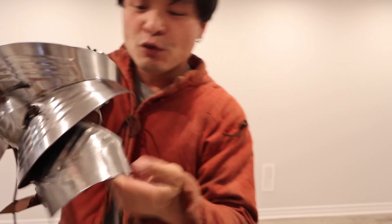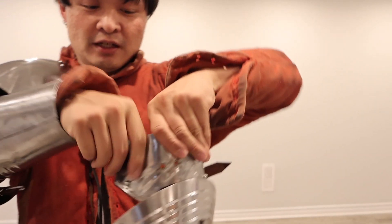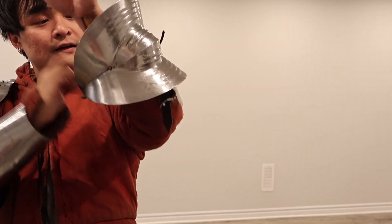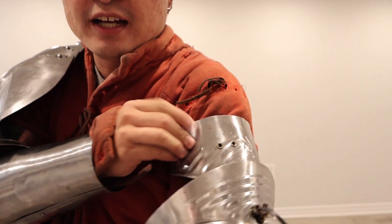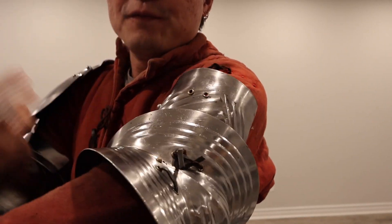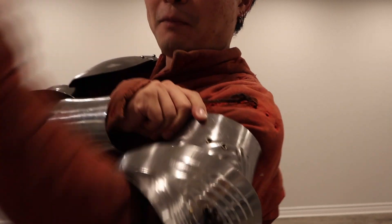Moving on — we're going to have the couter piece, which I already strapped the other rear brace to. So this goes on this side, like that. So for example, if my rear brace is here and I have my couter, they actually already have these little convenient pointing holes on there, so then they sit nice and tight. Look at that mobility. Perfect. It doesn't hinder at all.